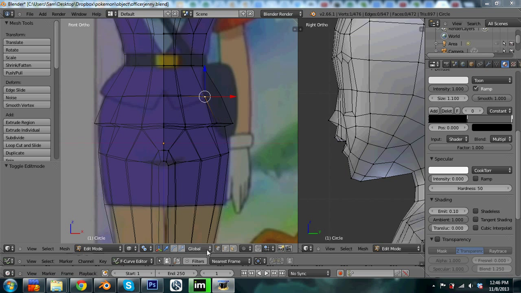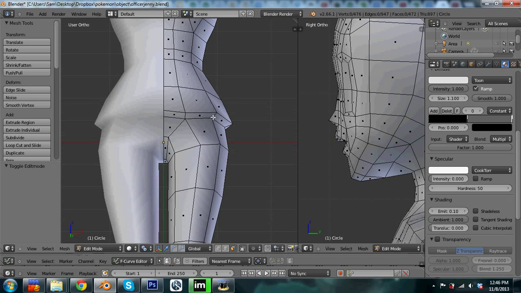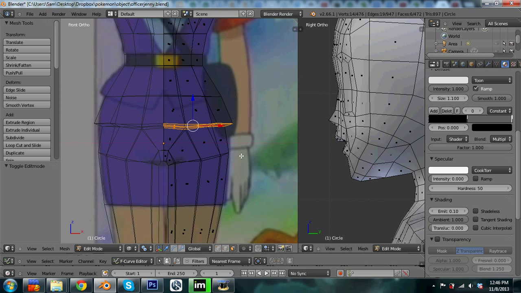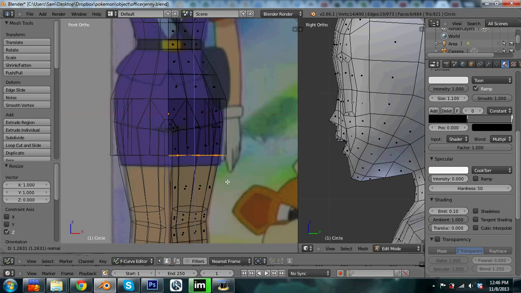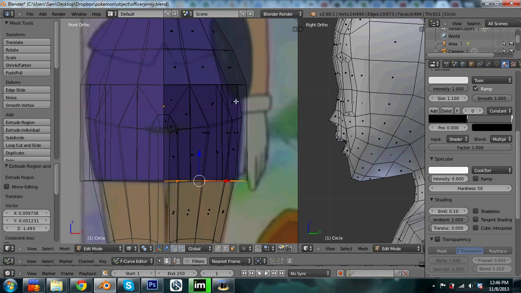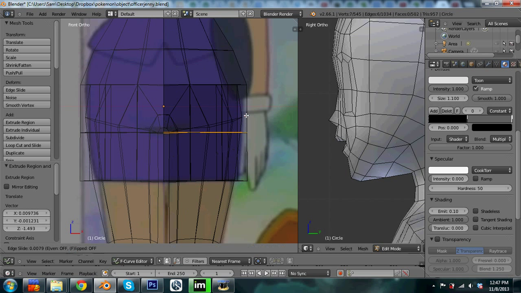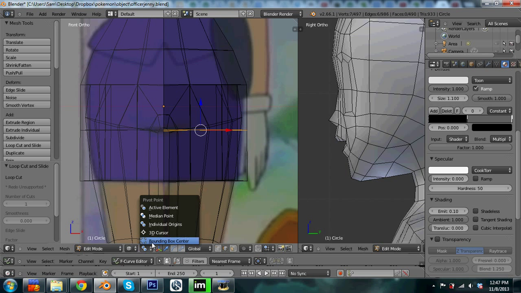Then you're going to make the actual skirt itself. You select these faces, and I'm going to scale them flat. Why is this not going all the way? Okay. And then I'm going to extrude them down into the skirt shape. Now, because there's an edge loop here, that means there's going to be bending occurring when you animate, so you need to also include a loop here. Oh, I see, that's why.